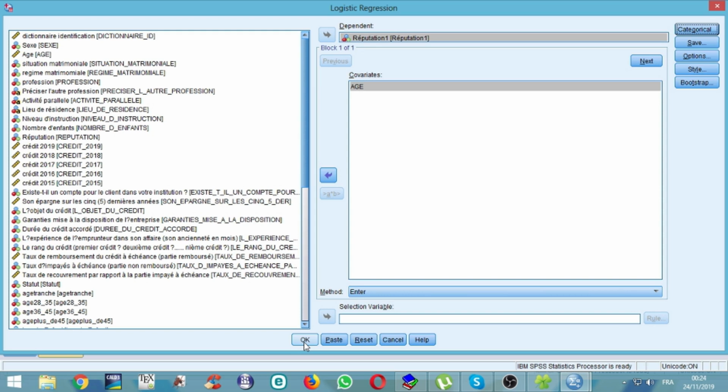We will come back to it a little later. For now, let's go to the final result, the last table that we are seeing on our screen. We have our variable, the age, and the intercept, the constant. Here is the significance of our variable. The age at 10% level is not significant.